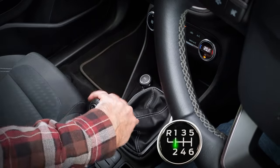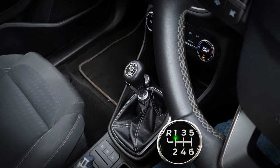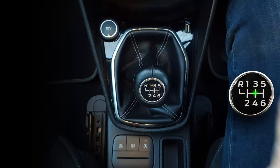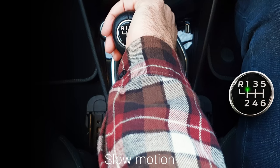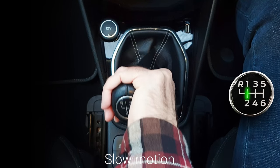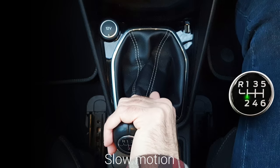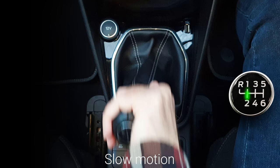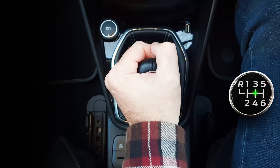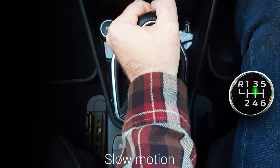It's well worth practicing while you're stationary and the engine is off to get used to where each gear is. After a bit of practice, try changing gear without looking down at it. Neutral to first: palm facing away from you, push left and forward. When you change from first to second, have slight pressure to the left on the gear lever to prevent it from going into fourth. Don't forget the spring is trying to move it back to neutral, which you don't want right now. Having your palm facing to the left will make it easier. Second to third: palm facing to the right, push the gear lever forward slightly, let it spring to neutral and then forward to third. Don't grip the gear lever too tightly — push forward gently, allow it to spring to neutral and then forward to third.